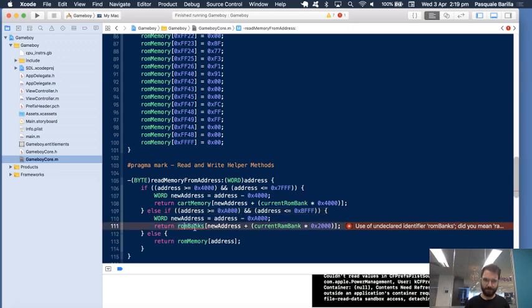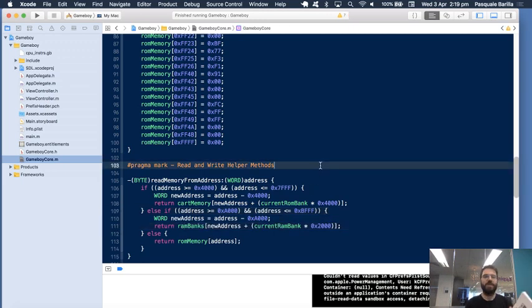Right, RAM banks, yeah. Okay. So in the book, if we look at page, which page is it? Page 11. At memory location 0147, it defines what the cartridge type is. So there's a little guide there, but there's cartridge types like ROM only, which is like Tetris, I think, is a ROM only cart. And then there's ROM plus MBC1, plus MBC1 plus RAM, plus MBC1 plus RAM plus battery, and so on and so on and so on.